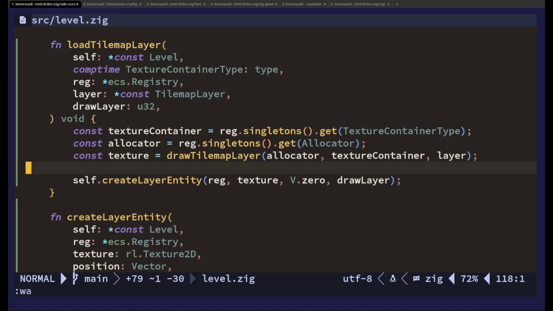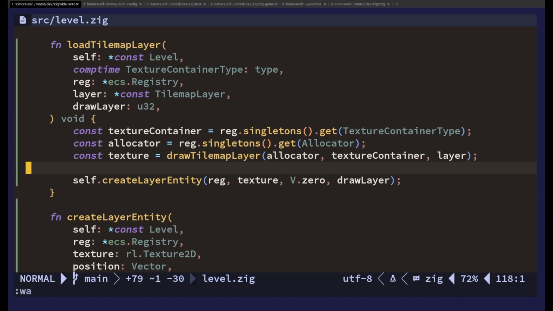fix this by having a better texture container. I think I'm gonna replace the texture container with just a hash map. We'll see. Maybe a hash map that's basically a wrapped hash map with some loading functionality. Either way, then you can add these textures automatically into that, and you can deinitialize that.